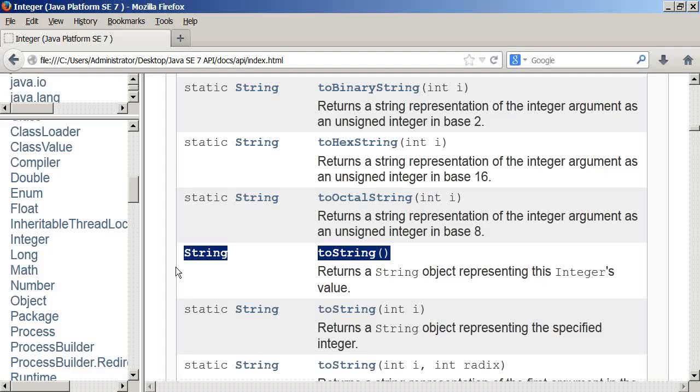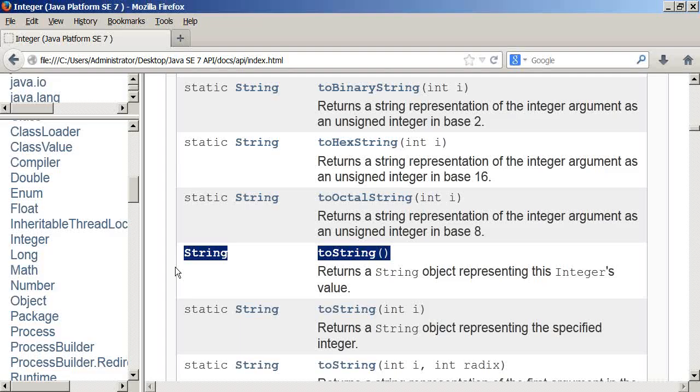Right? So this is the method which converts, a very important point. And any time you should be able to say the answer: in Java, any object can be converted to a string object by calling the toString method on it.